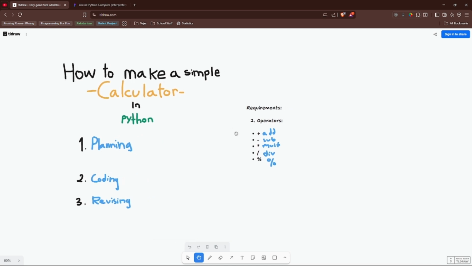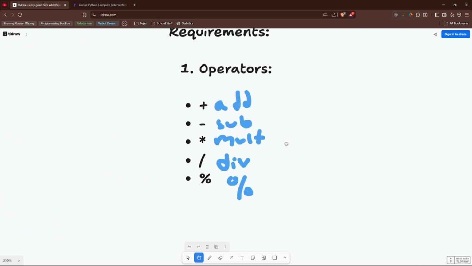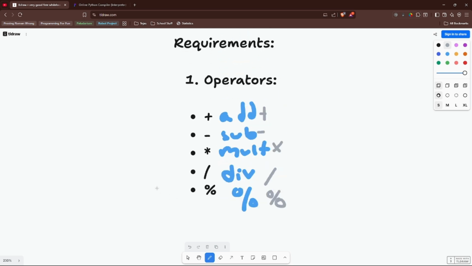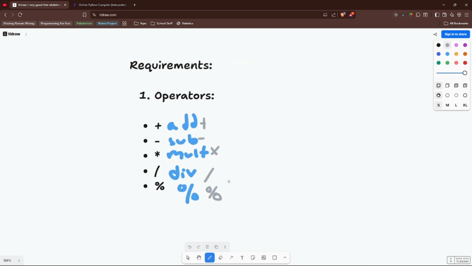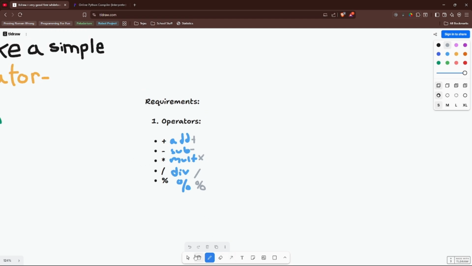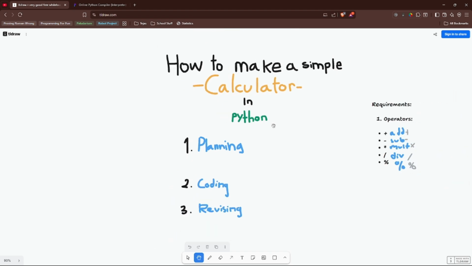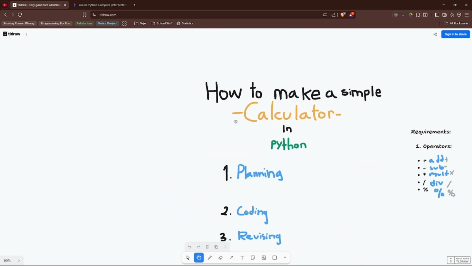So let's go over the requirements again. So we just required 5 operators in your calculator, nothing more is necessary. So you should have an ability to add, ability to subtract, ability to multiply, ability to divide, and ability to use the modulo. So we talked about modulo a little bit before in the club meeting, but I'll go over it again a bit later if any of you need more instruction.